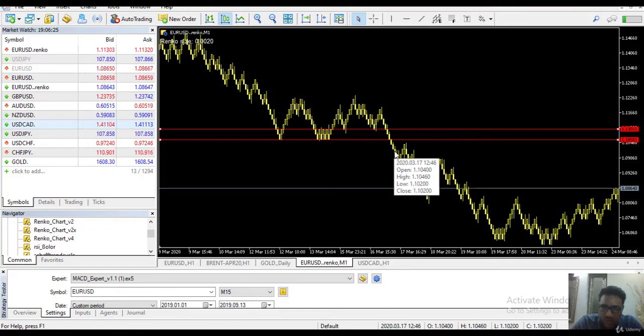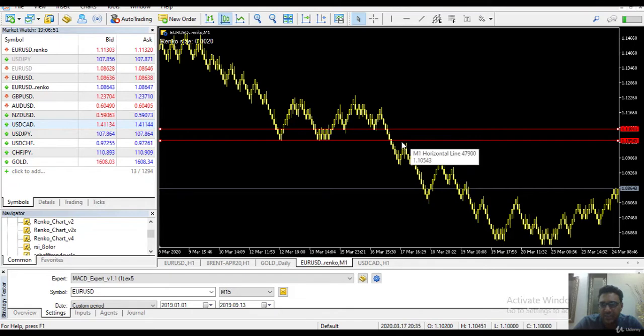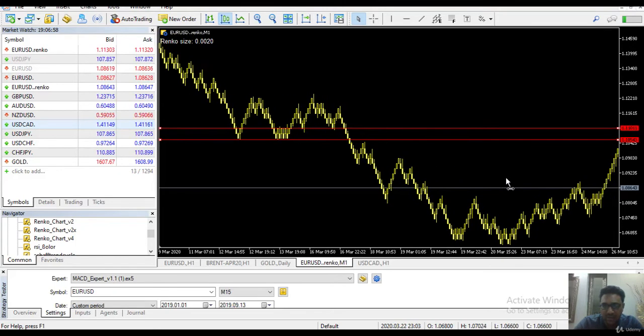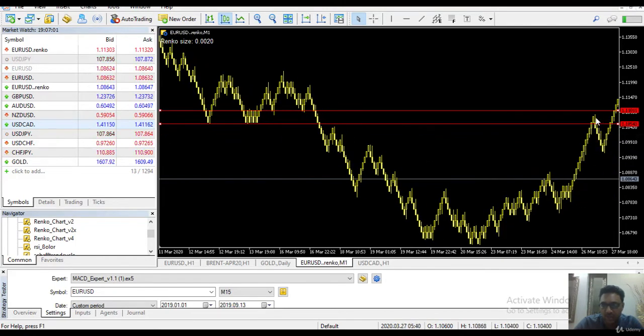It went down, broke down, and moved back up almost to the same region, almost to the same area. And we can just loosen this up a bit. So almost to the same region, and immediately pulled back down. So this support that was initially the support broke out and then became a resistance. See, it went back up, nearly touched it, and then went down. It didn't come back up to this area. But when it does come to this area, watch what happens.